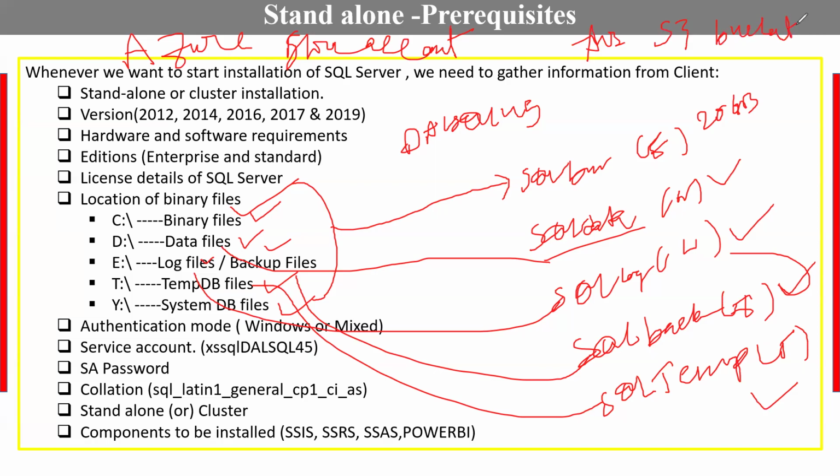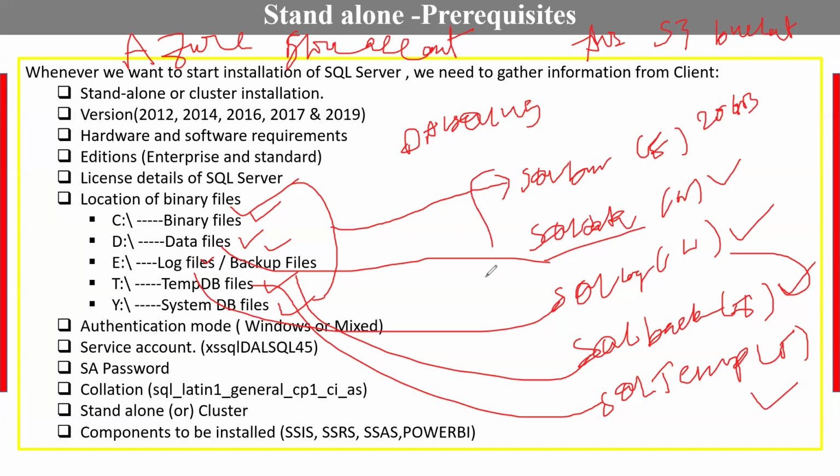If you go for AWS, you will take the backups to S3 buckets. If you go for Azure, we'll take the backups to the storage account. So nowadays, we don't want to keep the backups on the local server. We will keep the backups in the cloud or in the sandboxes. So based on what configuration you are going to do on your platform, you can decide whether you want to keep a dedicated drive or keep them in the log drive. As of now, you will get a little confused, but going forward, you will understand slowly.